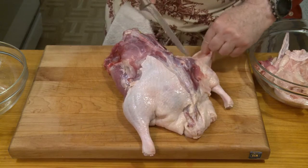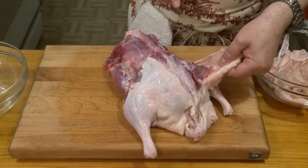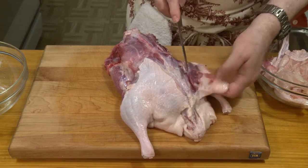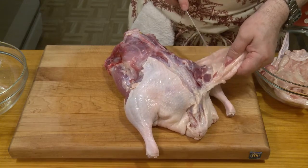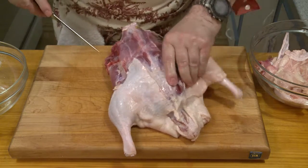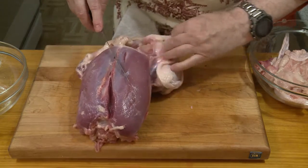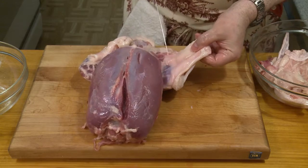If you're not familiar with the flavor of duck, it's richer and it's all dark meat, because unlike chickens and turkeys, duck and geese, which are also all dark meat, those birds fly. And the flying birds have the breast meat as dark meat.